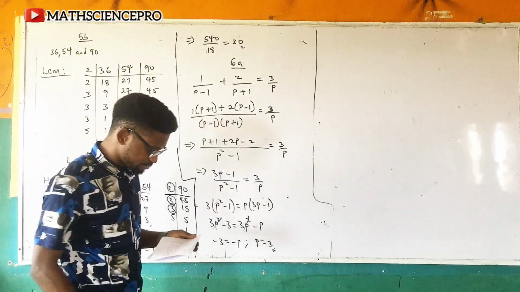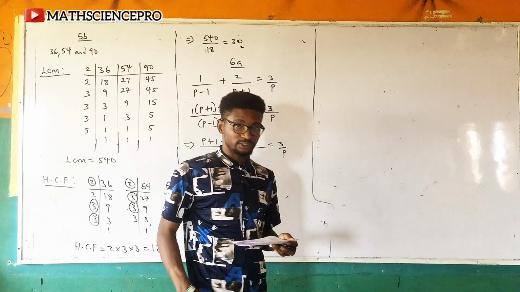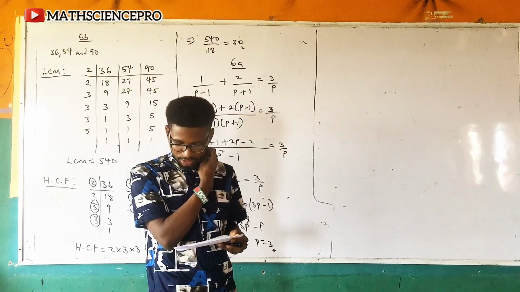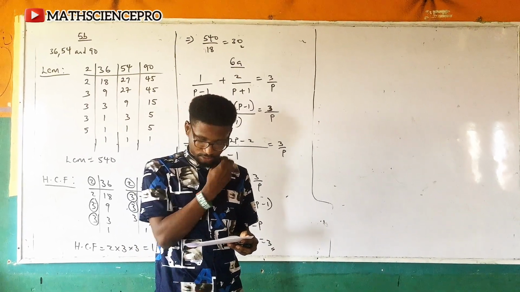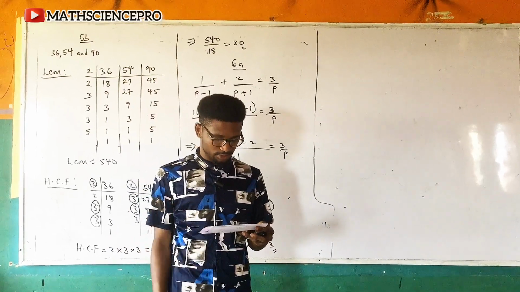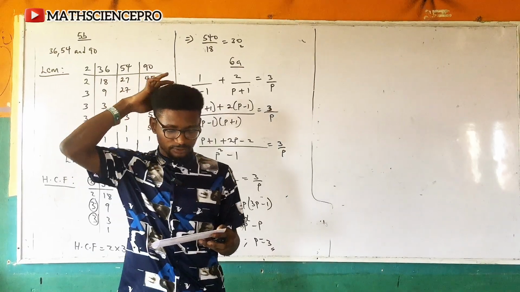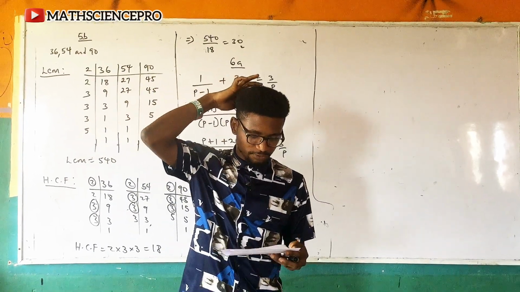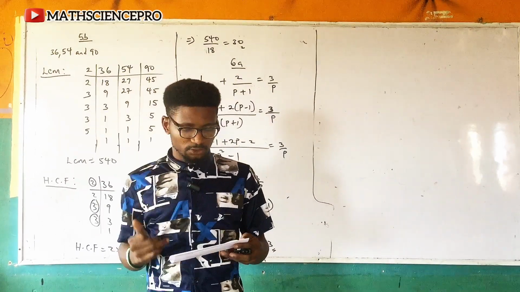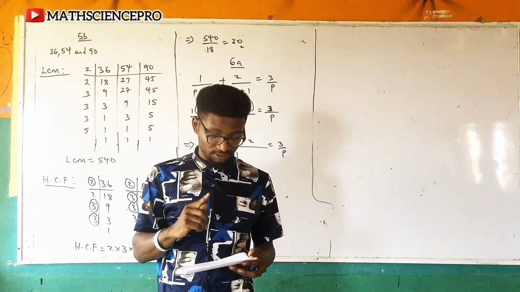6B says we have three brothers in a business deal. They share the profit at the end of the contract. The profit they made is going to be shared among these 3 brothers. Now they said the first received 1 over 3 of the profits, while the second received 2 over 3 of the remainder. You have to be careful.